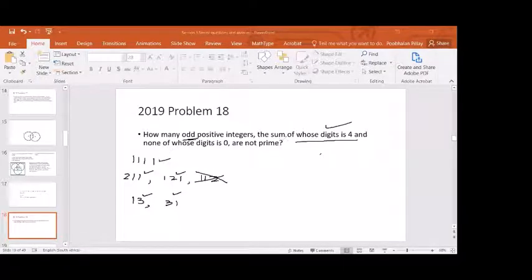And you want the numbers, the third one is they must not be prime. Right? So you have to remove all the prime numbers now. 31 is a prime number, so that has to be removed. They are not prime. So here too, this has to be removed. So you're left with only 3 things.